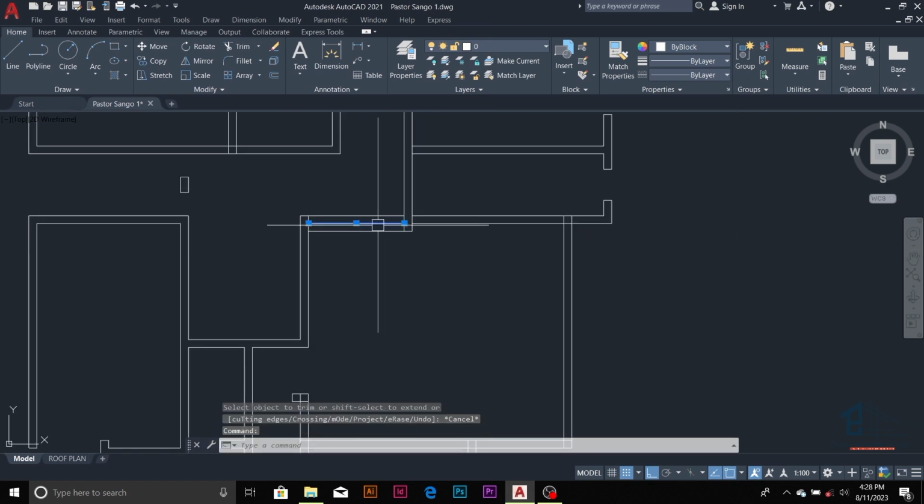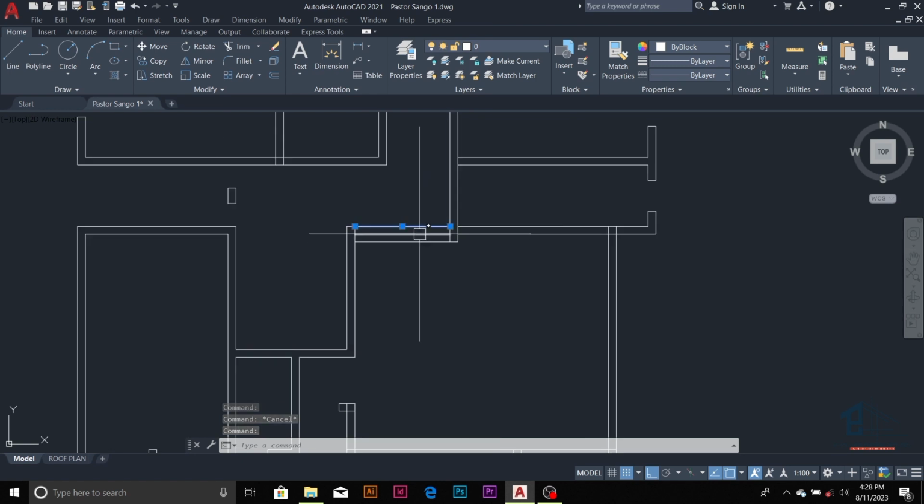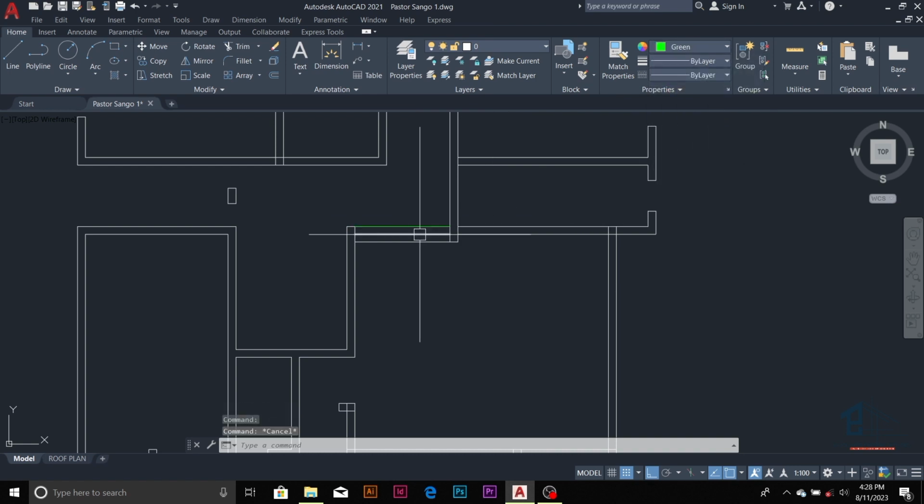So let me just, because the arc, the step and the block wall won't be the same colors for graphic design. So let me just change this one color. Do that, press it, come to this side, change it to the color you like. Let me just choose this color.